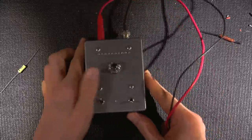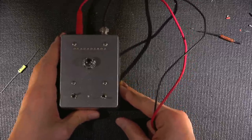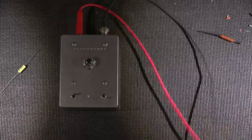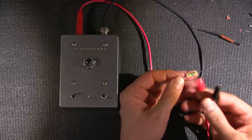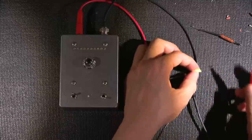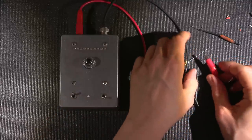Now here's the thing. There's many tests for capacitors, and a leakage test is just one of them. So this is testing for parallel resistance, not equivalent series resistance. An ESR test is completely different than a leakage test. Again, this tests for parallel resistance, not equivalent series resistance. A different test again. Lots and lots of different tests for capacitors. So what I'll do is I'll put this capacitor here into the test lead. So this is a newer capacitor, right? This is that very low leakage newer style capacitor. These leads are very rigid.